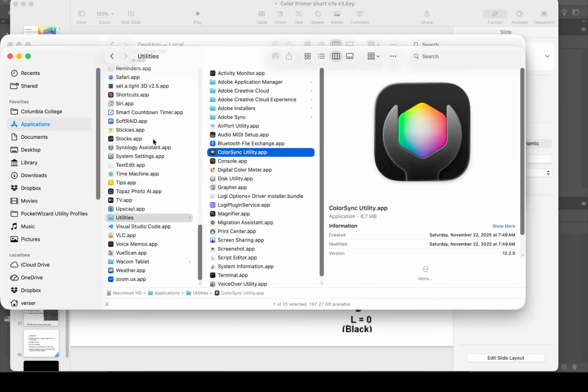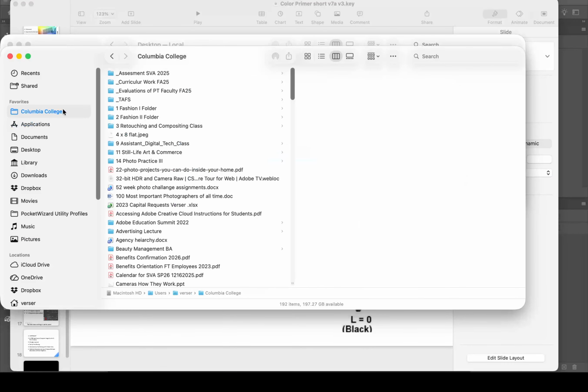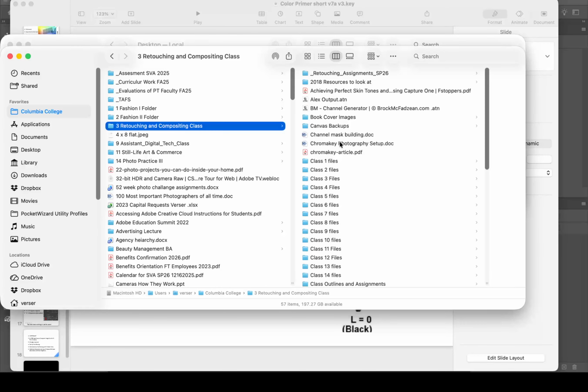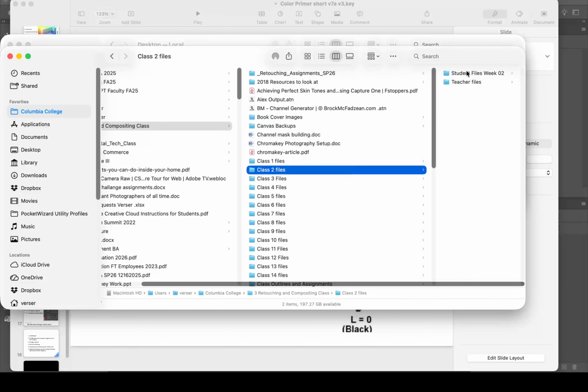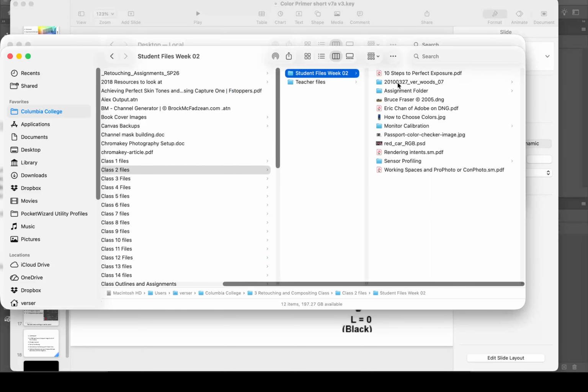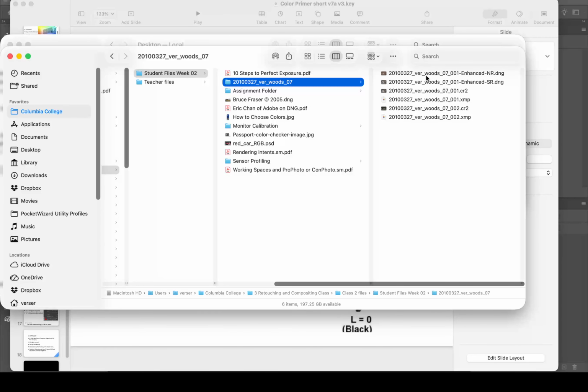So if we go to our class folder for today, week number 2, in your student class folders, inside here there is a folder that ends in woods_07. If you open this up, I want you to just open a raw file.